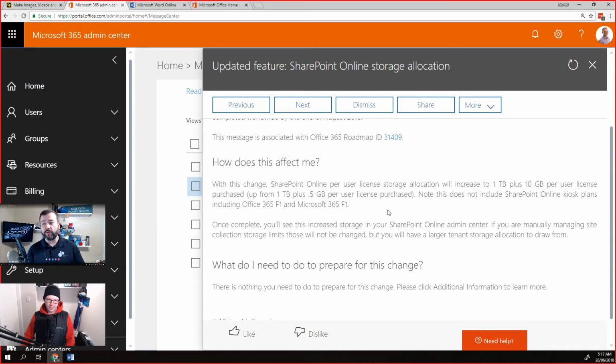What they're changing is changing that 1 terabyte. No, they're keeping that, you're going up from the 0.5 gigabytes to 10 gigabytes. So it's 20 times the storage per user, which is huge. And the client I was talking to yesterday, I won't say what kind of client they are, but they have very large files that come from a certain type of software that have lots of lines and stuff in it. Anyway, they have these large files, and they're a little worried about people storing their information and how much it is. So this is going to be a huge thing. This one thing, it does not impact the kiosk plans, so the F1 plans as well. So it does not affect those at all. You don't get that additional storage. Yeah.